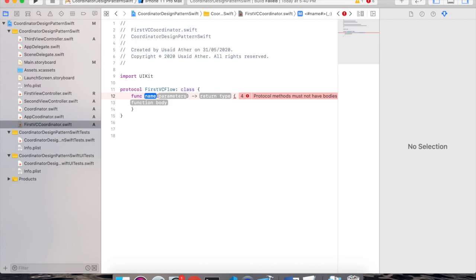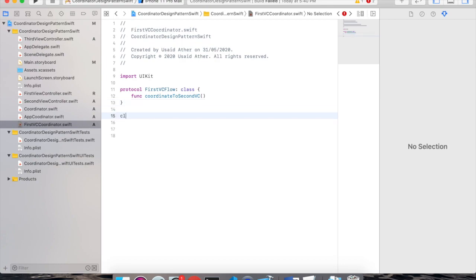Let's say from this view controller we will navigate to the second view controller, right? So we will create a protocol function of coordinate to second VC. Now the first view controller will implement this coordinate to second VC.